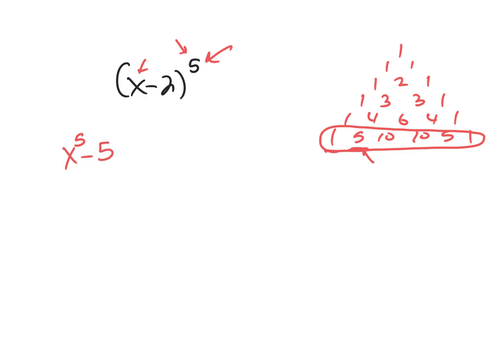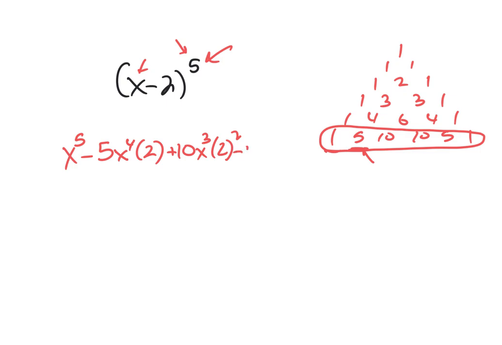The minus is going to make the signs alternate in my answer. So I'm going minus 5. The x is going to come down. The 2 starts coming up. The next coefficient is a 10. It's positive. Their sign is going to alternate. So I'm going 10. X is coming down. 2 exponent starts coming up.